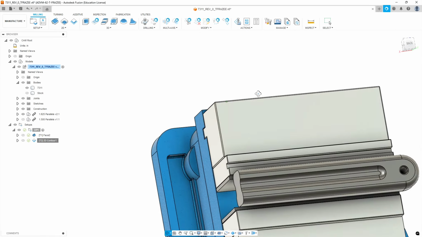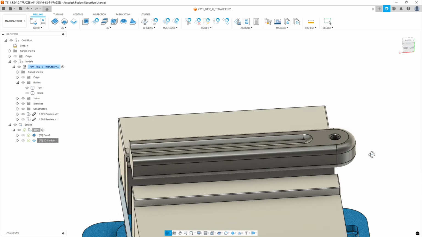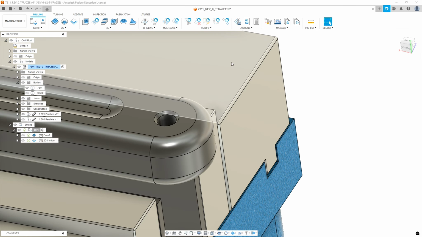Next feature, we can either do the hole or we can do this surface machining around the outside. I'm going to go and do the hole next. We're going to do a spot drill with a chamfer mill to cut the countersink here. I realized when I programmed this the first time there was an error in our original tool library, but I'll show you how to work through it, and we'll upload the most current version. So if you don't receive this error, it really doesn't matter because we've fixed the tool library.